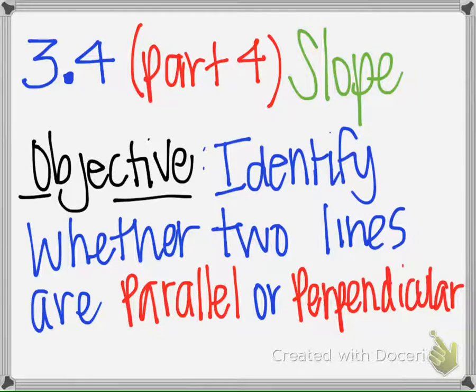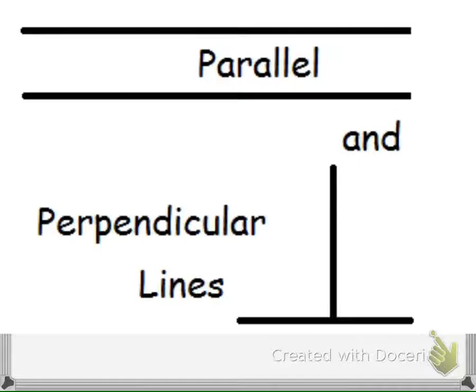This video will teach you how to identify whether two lines are parallel and perpendicular. So first, let's make sure we understand what parallel and perpendicular lines are. They have a special relationship in that parallel lines, if they kept going and going, they would never cross. They don't ever intersect.